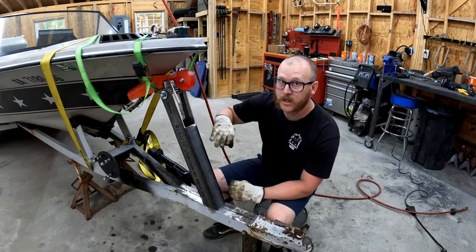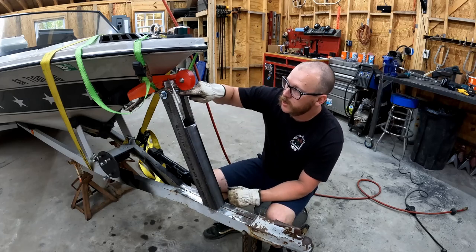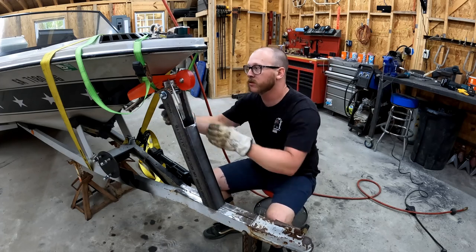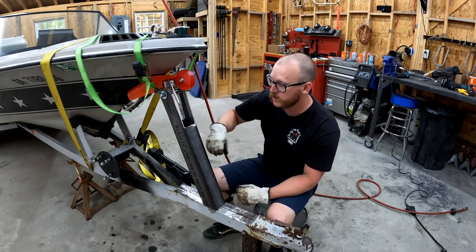All right, so we've got our upright piece all finalized out here. You can see, like I was talking about, we cut our front out, we cut our back out, so now our winch strap is going to be able to go right through here, hook onto our eyelet, and function correctly.